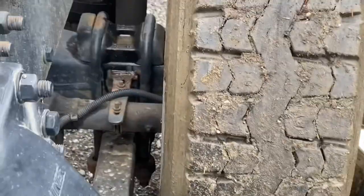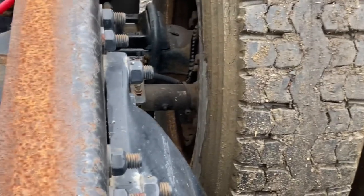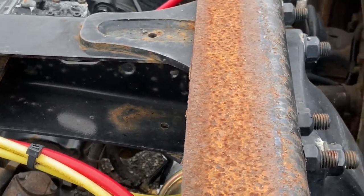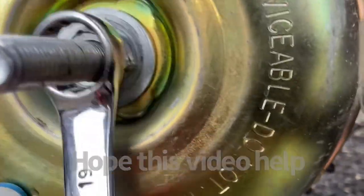I still got that piece in there. This side still needs to loosen up a little bit - I'm still going to have to play with the adjustment on there. I'm trying to get it to free up some more. If I get this side to free up some more, then it should be good. That's my main problem right now, so I'm trying to figure out exactly how to get it to free up some more. I'll give it a few more tries.